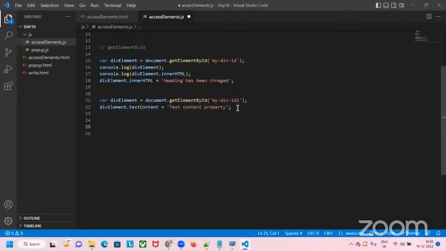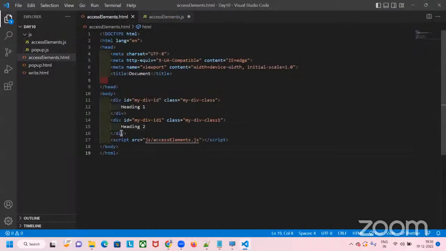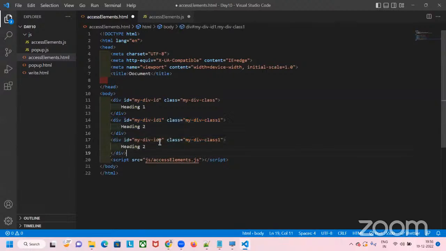And now what I'll do is, I'll create one more. I'll change the IDs and also class, and I'll say heading 3.